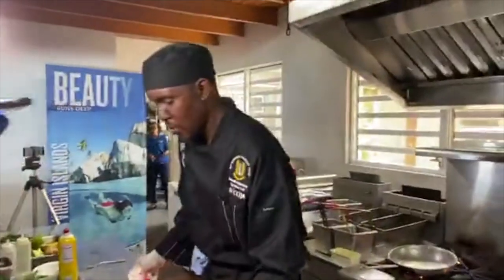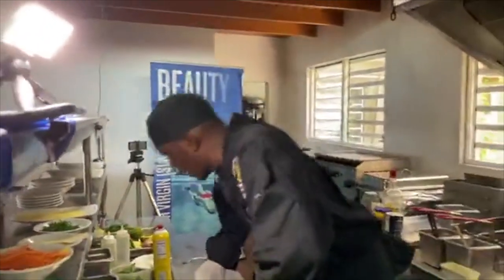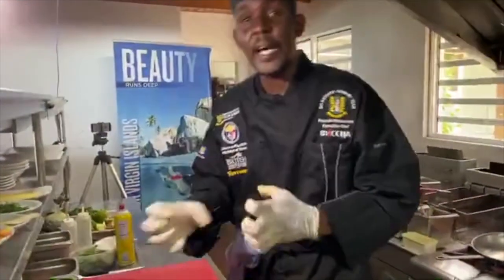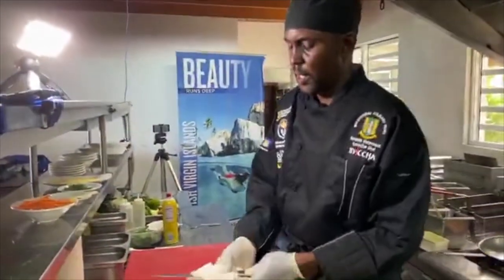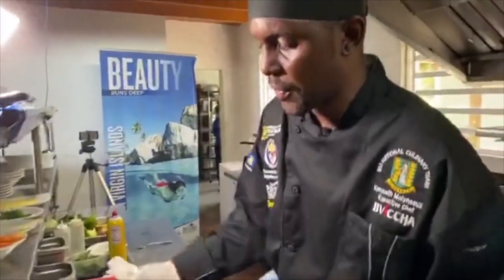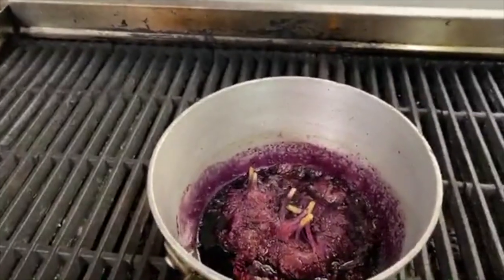I got interested in cooking at a really young age, at the age of about 12, and ever since it got a hold of me, I can't stop. You see, being a chef, you can create whatever comes to your mind. You just have to know how to balance and layer different flavors, like infusing stuff. Like for instance, I infuse a little bit of lemongrass with the hibiscus to give it some kick. Right, and we infuse some rum in there as well. So you have a lot of different flavors going on right there.